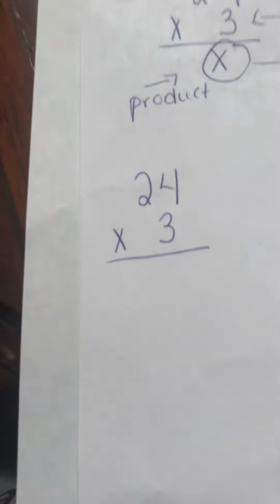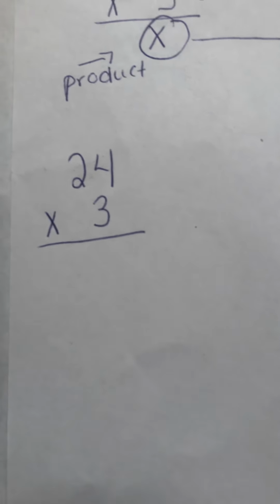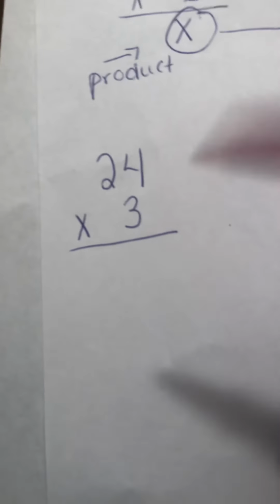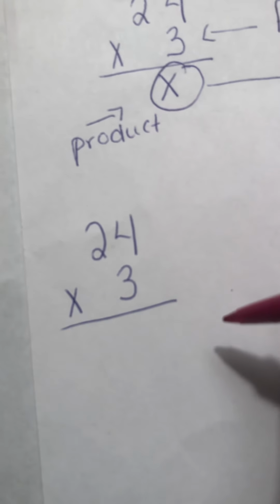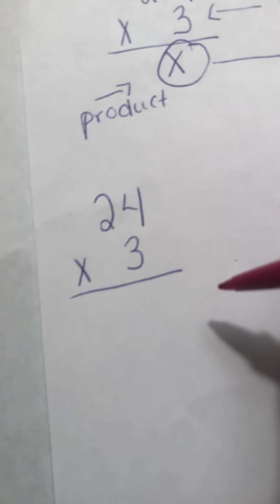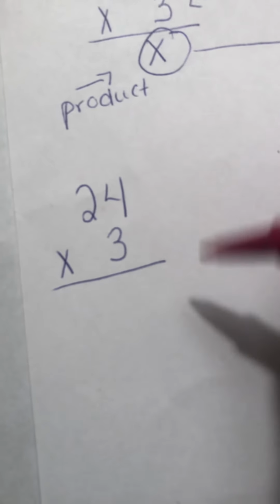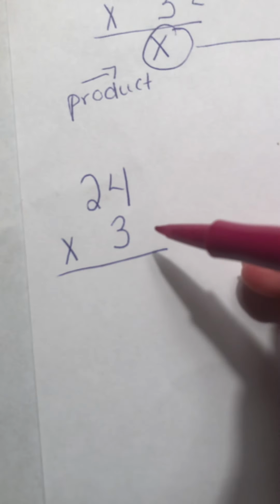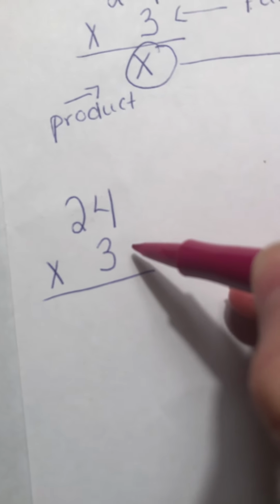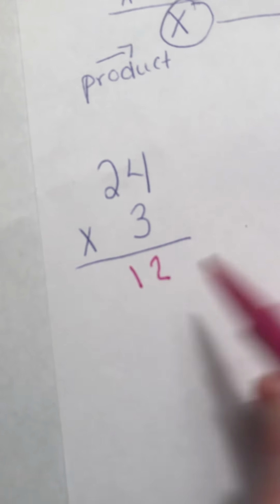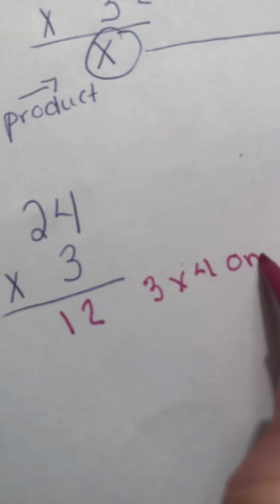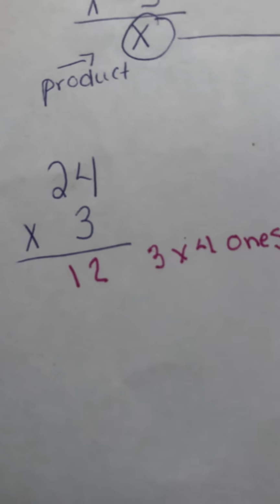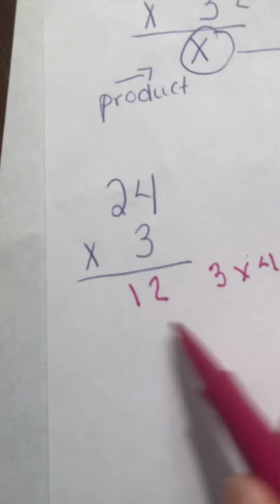All right? So I want to work on partial products in this first problem here. The first problem is 24 times 3. All right? So if you remember with partial products, it's taking apart each of those and giving you a product for each little section that you multiply. So in this first section, I'm going to take our 3 and multiply it by the 4 and I'm going to get 12. Another way to think about that is doing 3 times the 4 ones. So I've got 12 here.